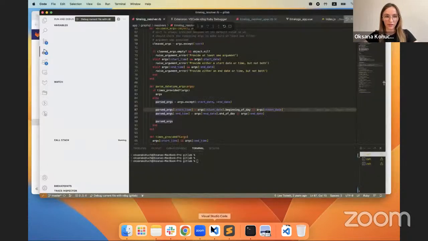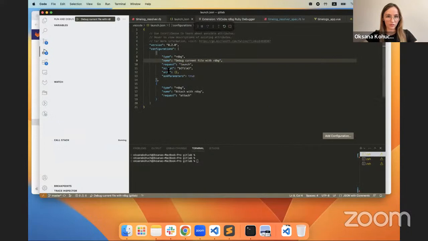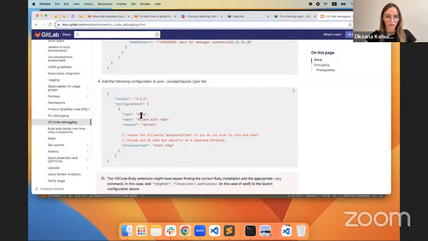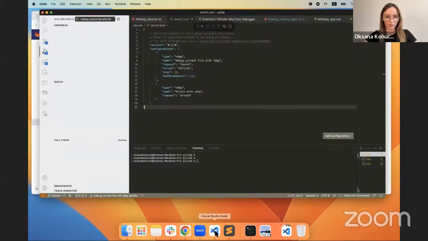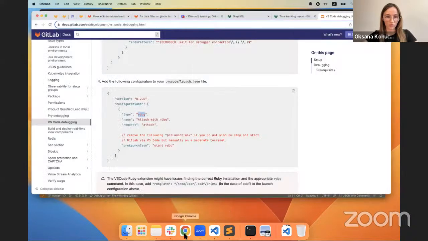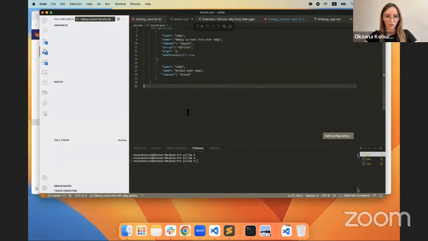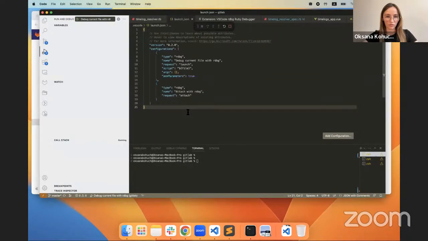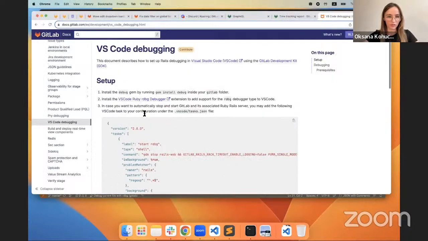I think we can see it here: debug current file, type, attach, pre-launch. Okay, looks like I missed this one.